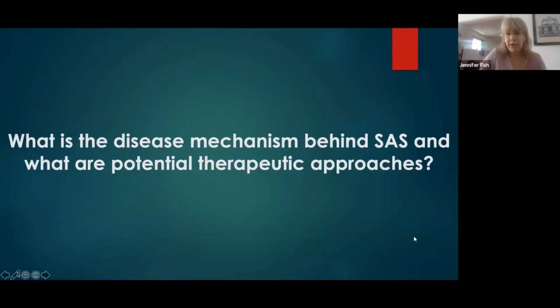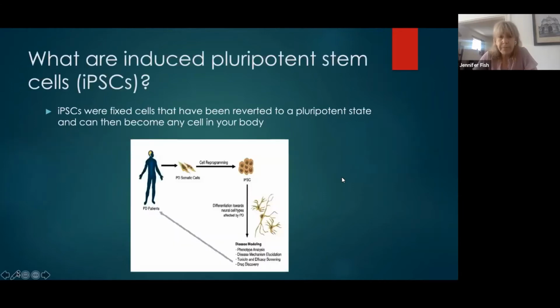So a major question that we are trying to address in my lab is what is or are the disease mechanisms behind SAS, because we know that SATB2 is expressed in many different cell types and that what it does in each cell type is slightly different. So we address this question in a cell type specific manner to understand the disease mechanism. And then secondly, we are looking to address therapeutic approaches.